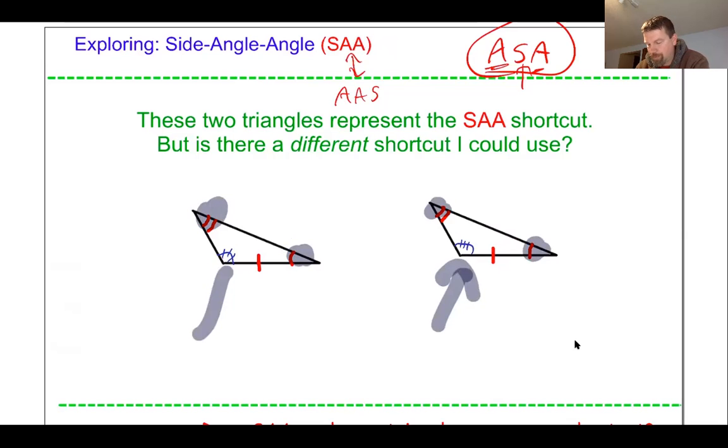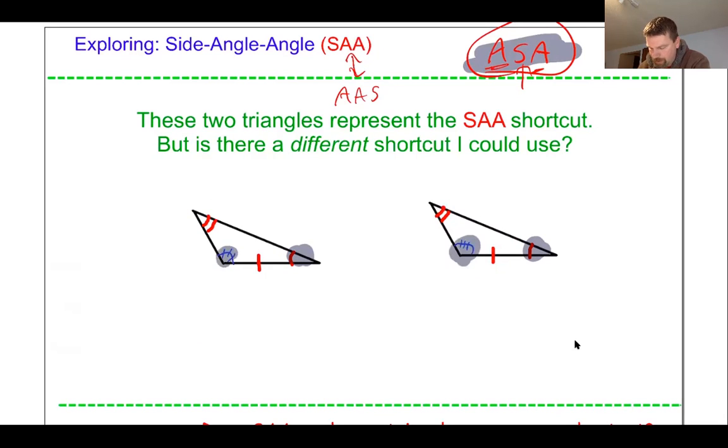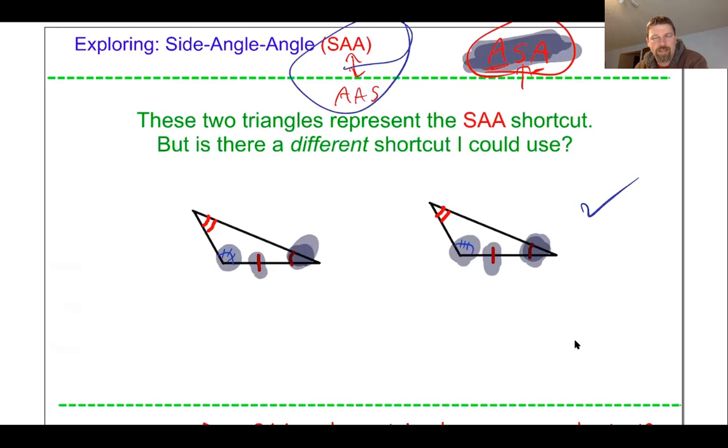And that's really important, because remember how we talked about angle, side, angle before, and how we said angle, side, angle works? Well, as long as I know that this angle and that angle are congruent, and I already have these other angles being congruent, and that middle side being congruent, I have angle, side, angle. This works, which means side, angle, angle also works.